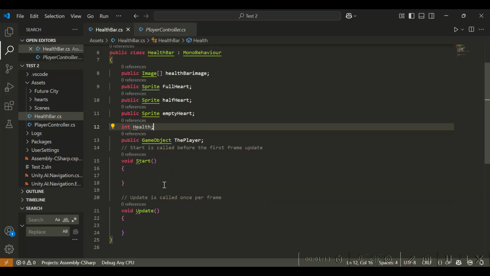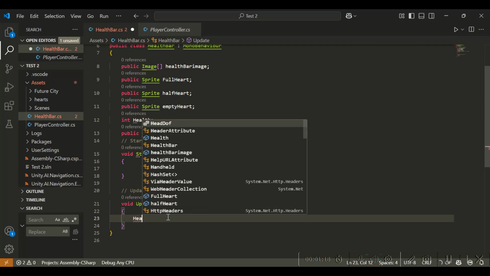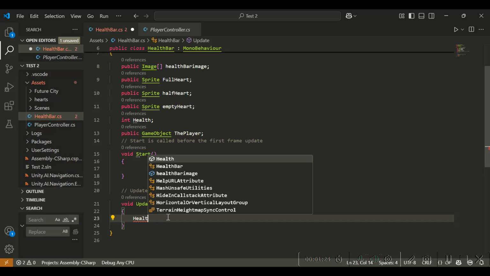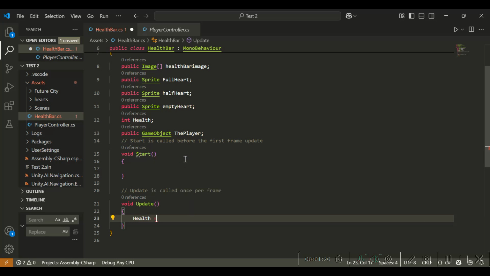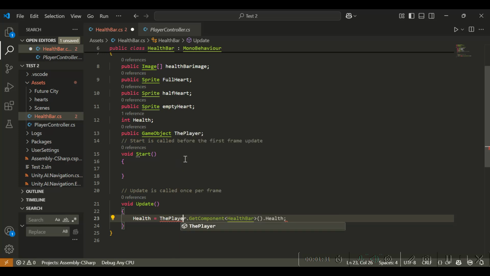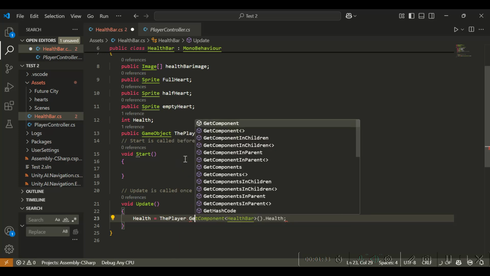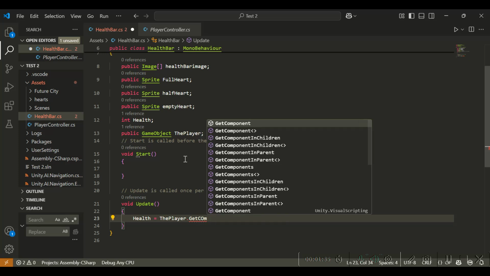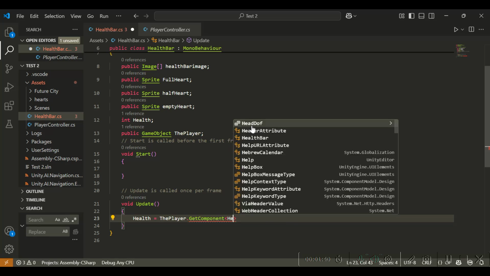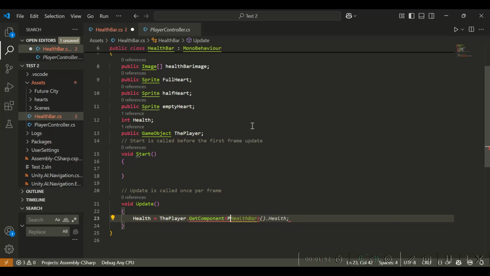So in the update I have to say, wait, before that, we can say health is equal to player.GetComponent of PlayerController.